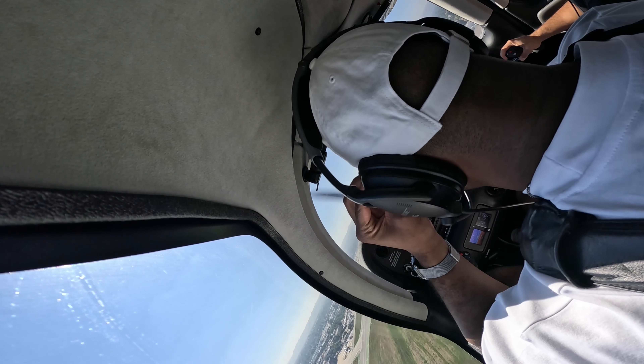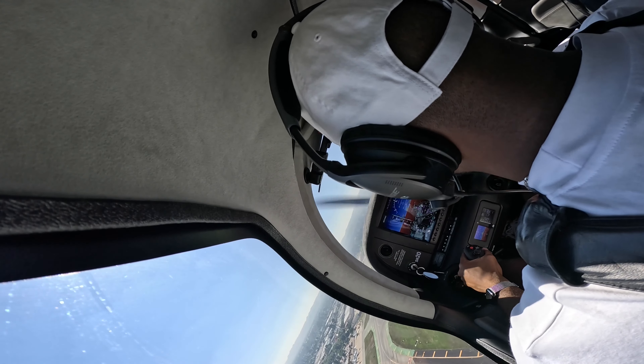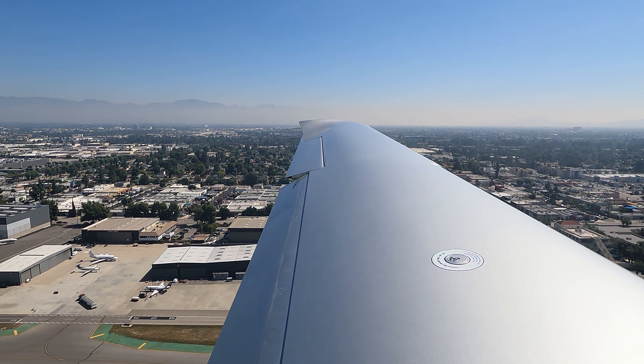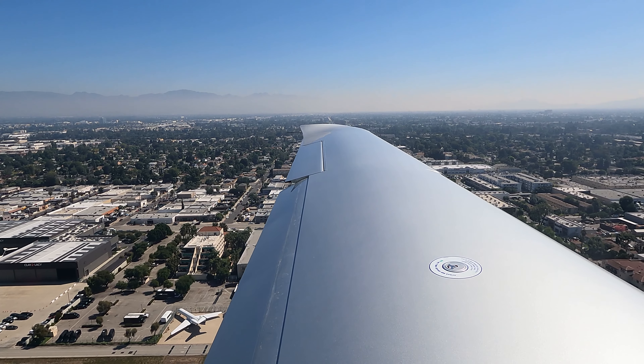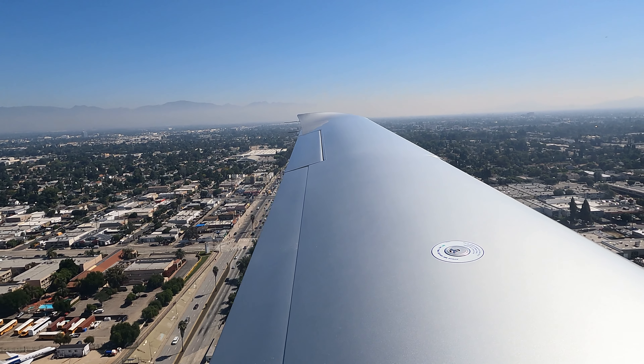Van Nuys Tower, 618 Delta, on the ILS. Your control — my controls — your control — my controls. You have 50% flaps and the mark on the picture for 85. Wind calm, runway 6 right, clear to land. On 6 right, clear to land, 8, 25. 86, above 50-foot obstacle, positive range back. In the next 10 minutes, if you're not in contact with SoCal, we'll climb to 9,000. Correct.